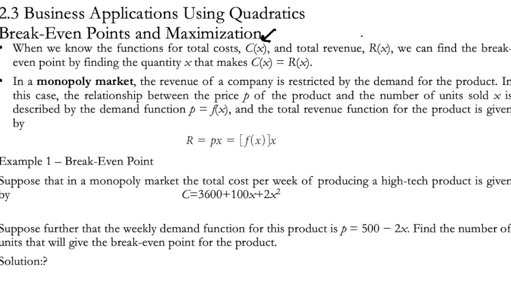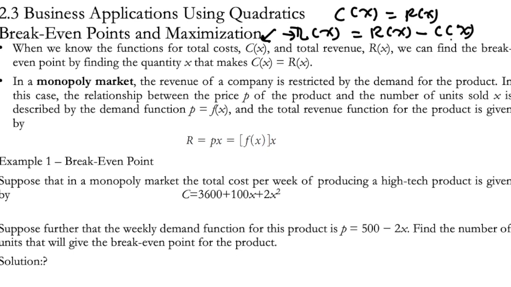But then after we produce, we want to sell it. Once we sell it, we get the revenue. The revenue here depends on how much quantity of product we can sell. In this case, R depends on x, as x is the quantity you can sell. Alright. The break-even point is a situation in which cost is equivalent to revenue. The profit P(x), this is the Greek letter pi, you may pronounce it, is equivalent to revenue minus cost, isn't it? So when it is break-even, revenue equals cost, that means you have zero profit.